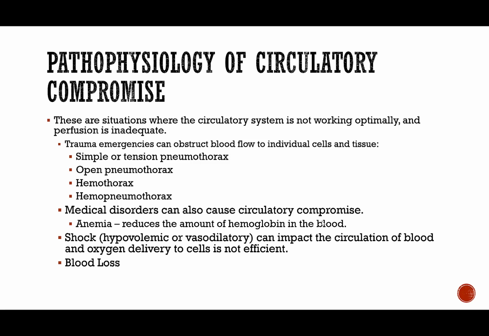And then shock, obviously. Shock, things like hypovolemic or vasodilatory shock, can impact the circulation. Hypovolemic is about the volume of your blood. Vasodilatory is about the way your vascular system is managing dilation and constriction. You need to look up those two terms and understand them, because those two types of shock contribute heavily to circulatory compromise, or the integrity of your circulatory system.